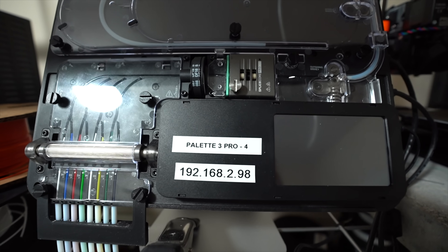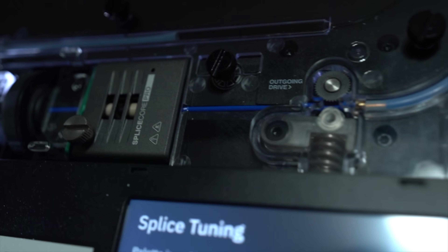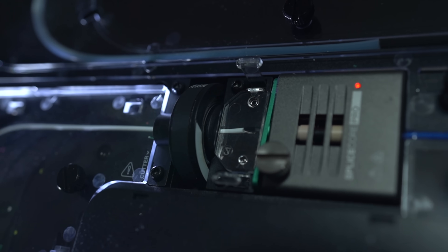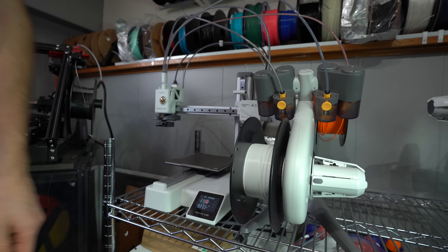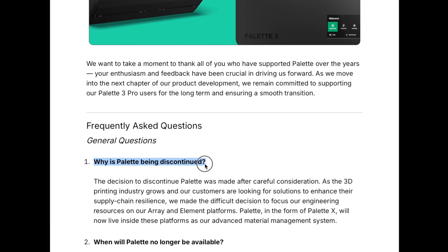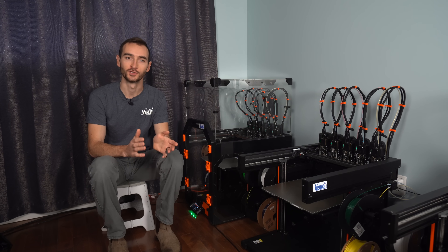These boxes are Pallet 3s from Mosaic Manufacturing — filament multiplexers that splice together different colors of filament and feed them to the toolhead, allowing you to achieve multicolor prints on an ordinary printer. At one time, this was the only turnkey solution for multicolor printing. When they worked, they were okay, but they never really lived up to expectations with frequent issues. Then Bamboo burst onto the scene with their simple and effective AMS units, making multicolor printing infinitely more accessible. The Pallet 3 originally retailed for $1,000 US. You can now get an entire printer — the Bamboo A1 with an AMS Lite — for roughly half that, and it works way better. Unsurprisingly, Bamboo quickly gobbled up Mosaic's market share, leading to the discontinuation of the Pallet 3 not long after it was initially released. To call Bamboo's presence in the market disruptive would be an understatement — they've rewritten the script, forcing all other manufacturers to catch up or die trying. And it's clear that Prusa is feeling the pressure.